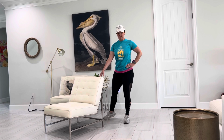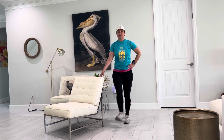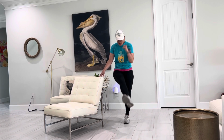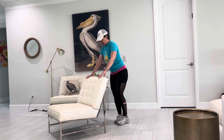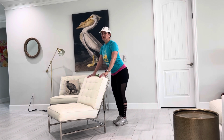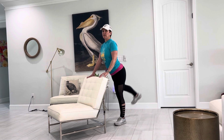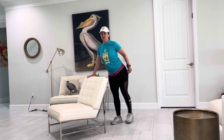Good job. You're almost done. Stay with me. Stay smiling, even through the tough part. If you're like, oh, can't do it. Yes, yes you can. Dig deep, dig deep. All right, let's get opposite leg, opposite leg. So we're just doing a straight rear kick. So squeezing the glutes here.